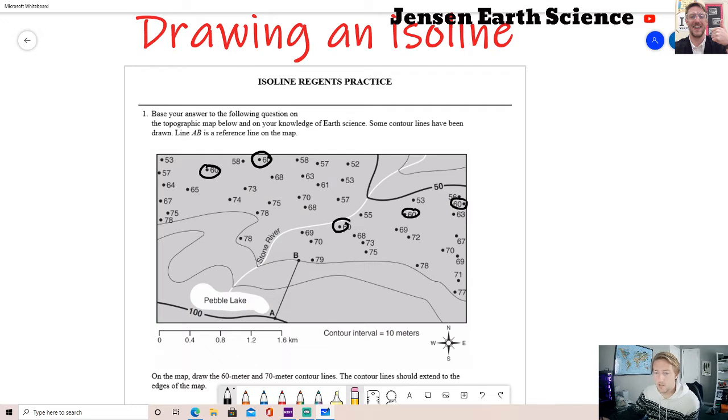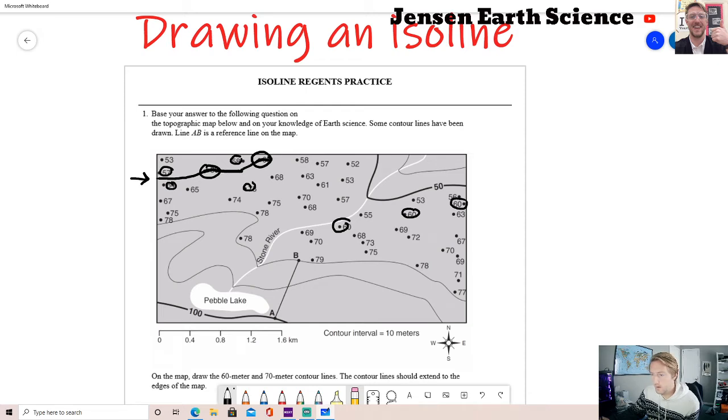So I have to make sure that my lines extend to the edge of the map, but there is no 60 at the edge of the map. But the number 60 fits in between 57 and 64. So I can draw my 60 line in between those two numbers. I'll start my line on the edge of the map to make sure it goes all the way off the map like the question wants. And I can draw it through 57 and 64. Now I can connect it. So I'm going to continue my line. I'm allowed to go through here because technically 60 fits in between 58 and, for example, 73. So I can still keep drawing.